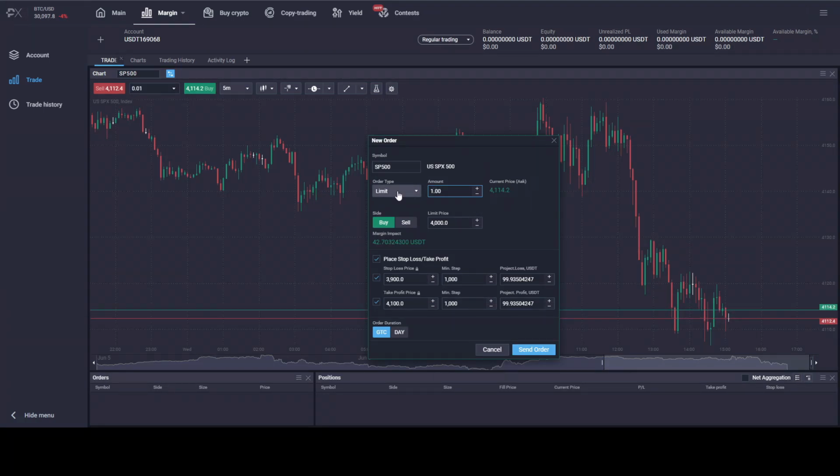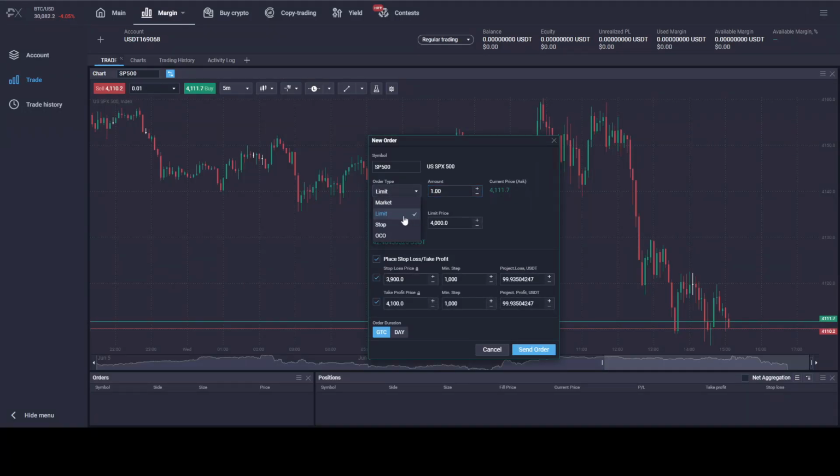Okay, you just do limit order, you type in the amount of contracts, which would just be one or however many you want to do. There's your limit price. This is your margin impact. You just want to make sure you have enough margin available in the account, which you should. And then this is your projected loss or your projected profit, and it's as simple as that. You change this number around, these numbers change around, easy as that.